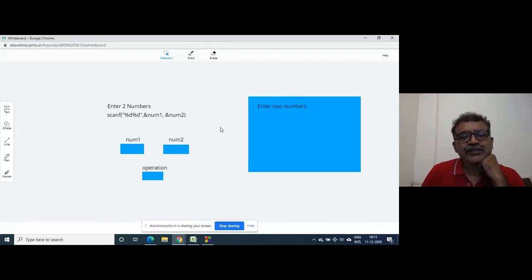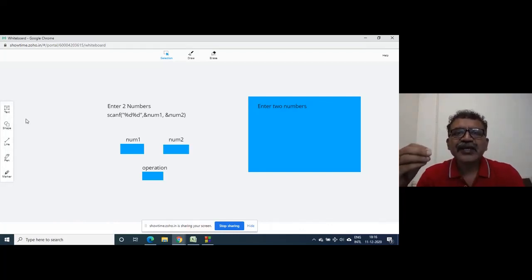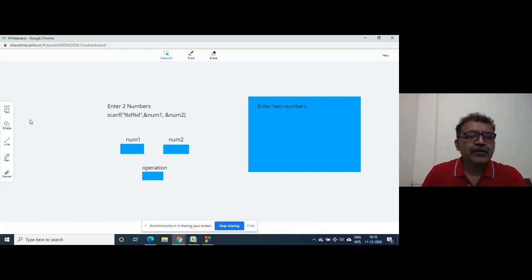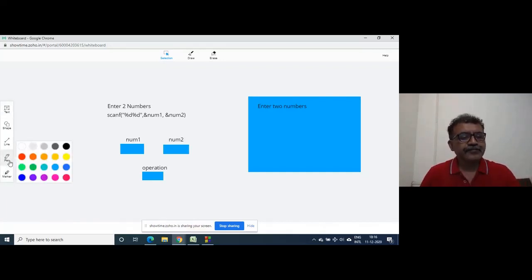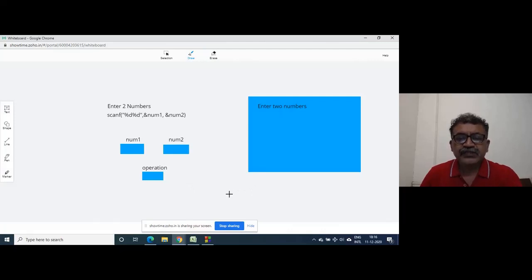Now, how does this happen? When you enter something, suppose you want to make addition of 10 and 5, what is your sequence?